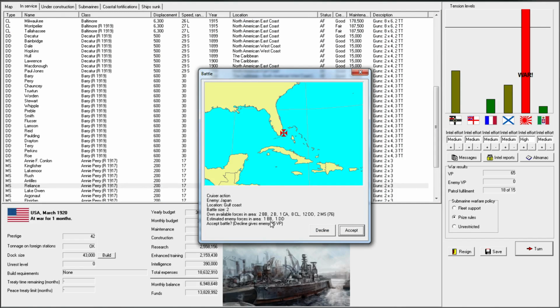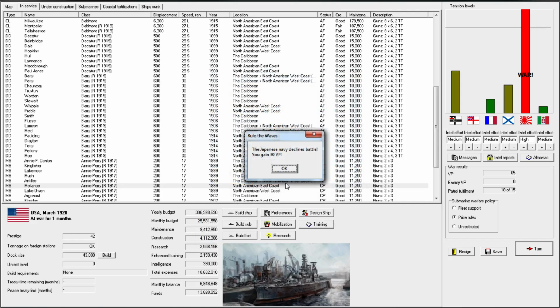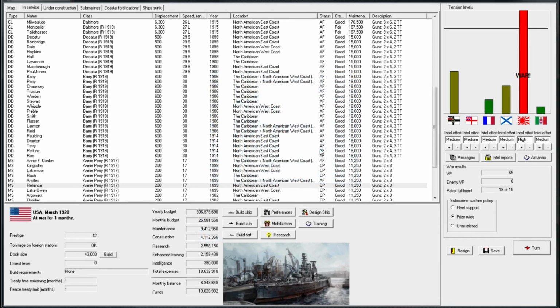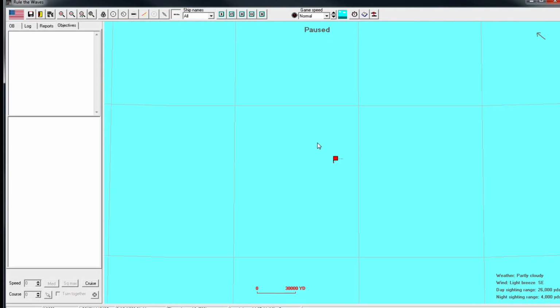I don't know how they're going to fight a cruiser action without cruisers, but we'll accept. And they can't fight it without a cruiser. Okay, so the Denver intercepts a raider in the Northeast Asia. We'll fight this battle. And that might even bring this episode to a close.